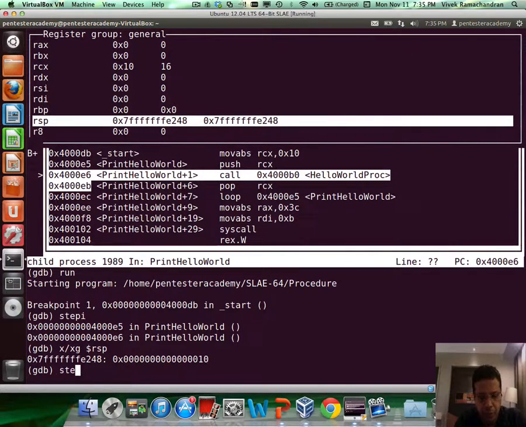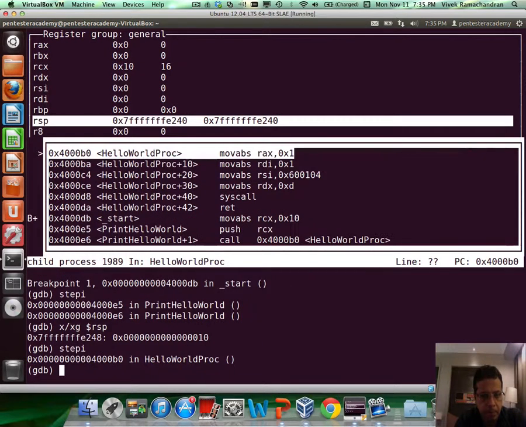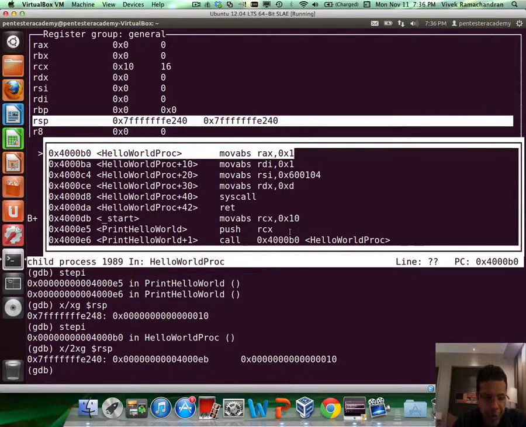Now let me do a stepi. And if you notice, we are inside the Hello World procedure. But if I now dump the top of the stack, actually dump two values, what you would notice is that the first value is really the address of the next instruction just following the call instruction, right?